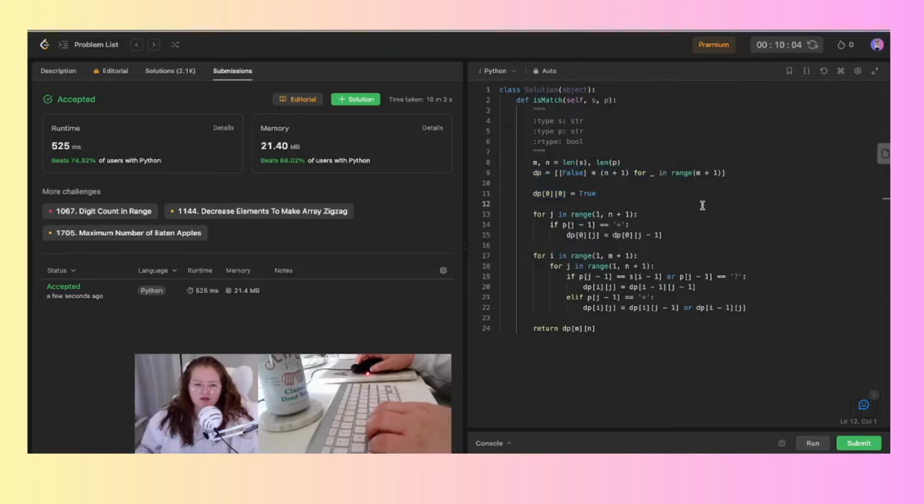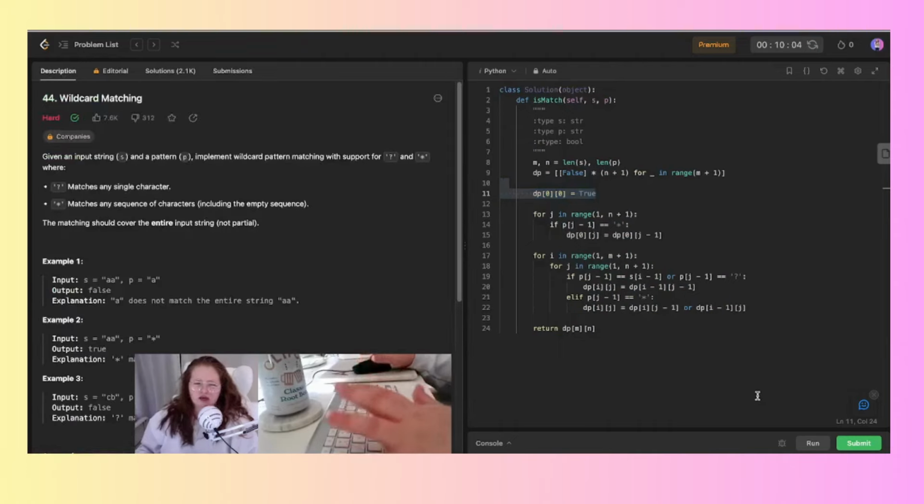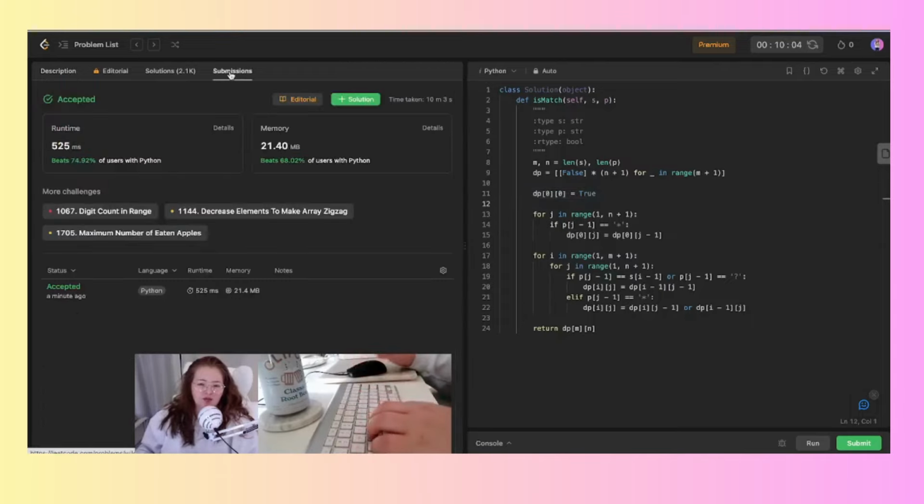wasn't the worst. And I'm actually sure that there's a faster way to do this, just because I know, for me, DP with a pattern usually just makes sense for matching and patterns and all that stuff. But I definitely think this could have been improved. However, I'm very happy with the submission, so maybe I'll visit this at a later date, maybe I won't. But I can't scroll.